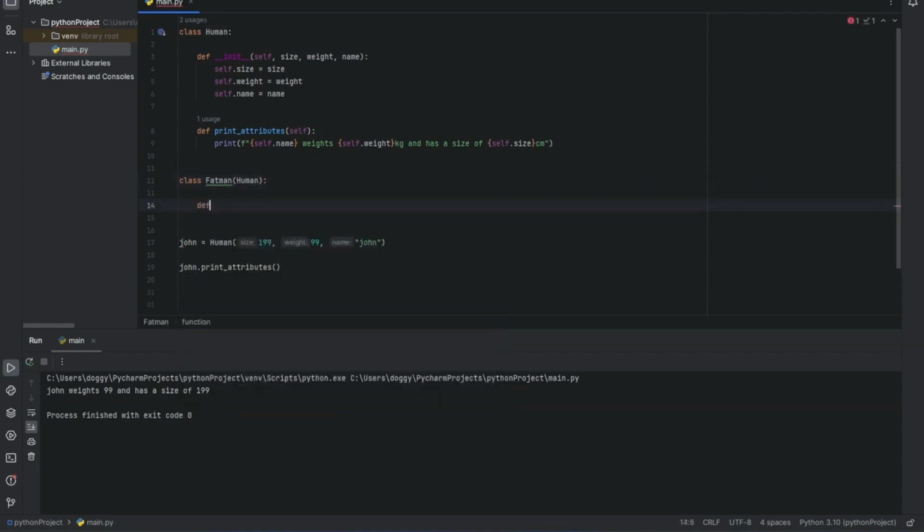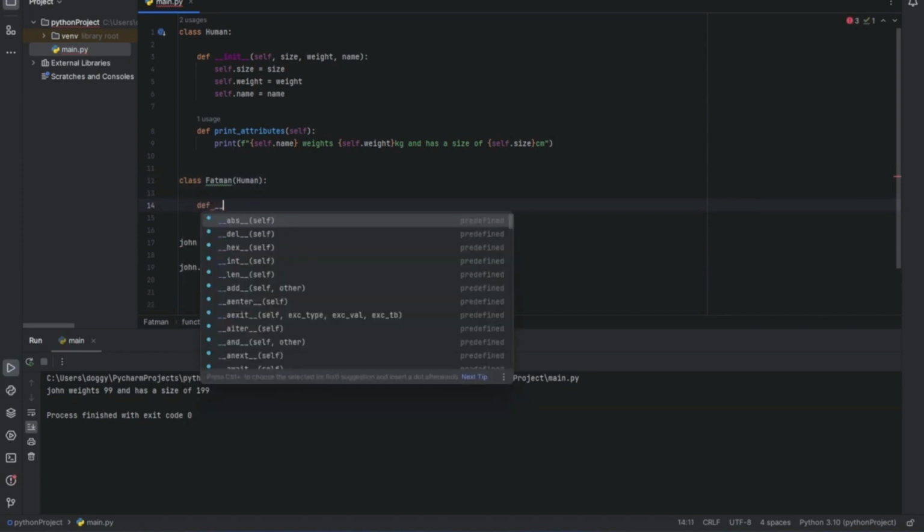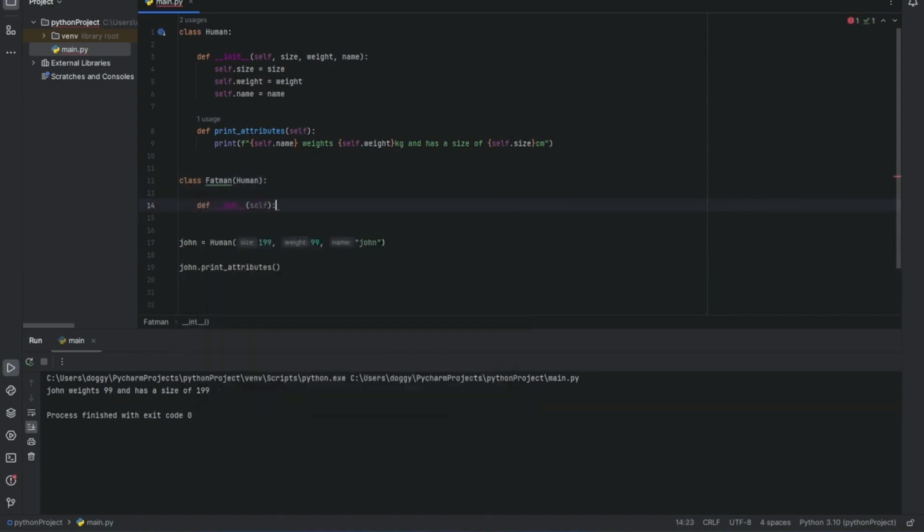So the next thing we are going to write is a constructor function. In the constructor function we have another keyword, which is called super.